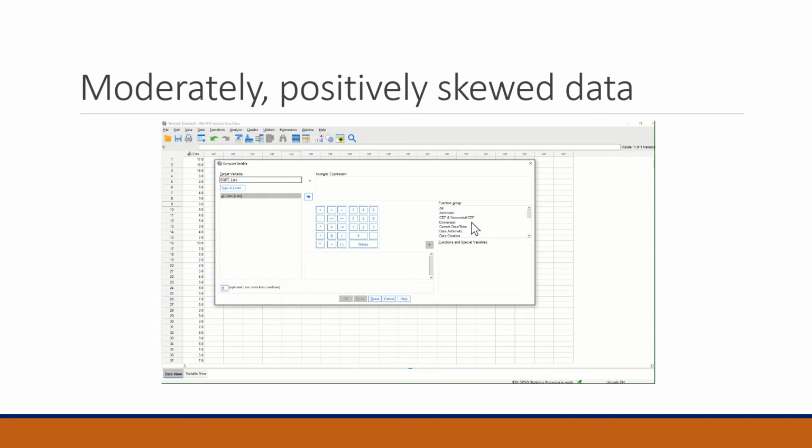Go to the functions group list, pick arithmetic, go down to square root, pull it up, hit this arrow, it takes the square root function to the numeric expression box. See, it has a question mark. Go to the lies on the left hand side, my dependent variable, put it there, and it moves from this box to the numeric expression box, and push OK.